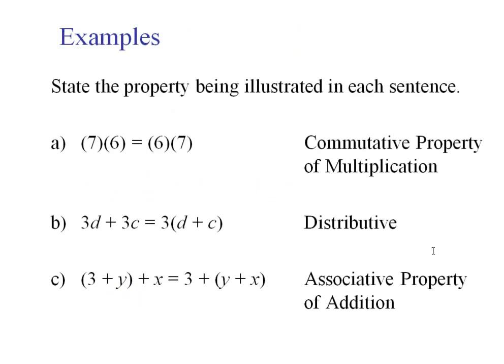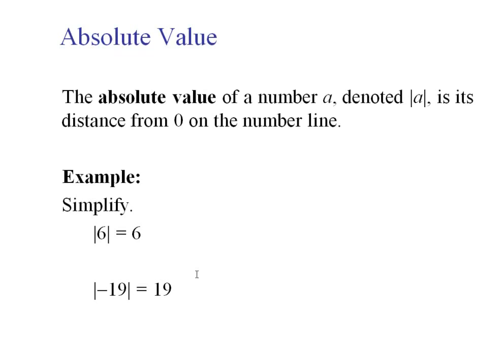Here are some examples, right? Commutative property. Here's the distributive property kind of in reverse, which is more of what we need to be able to do in algebra, is take this and factor out the 3. So when we're factoring out the 3, we're really doing the distributive property in reverse. And then here all we're doing is using the associative property to put the letters together and then leave the number out by itself.